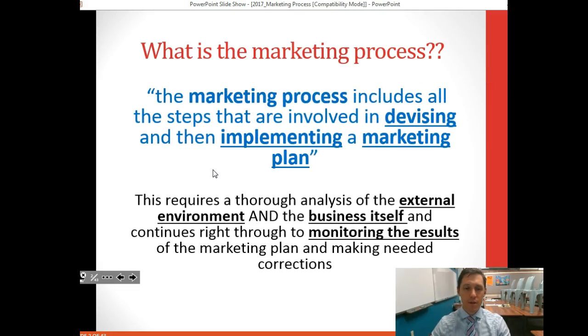of the situation analysis. Just before I get into the situation analysis, so that being step 1 of the marketing process, as it says on your screen, the process includes all the steps involved in devising and implementing a marketing plan. And it requires, and this is a very important point, an analysis of both the internal environment, so those things that the business has control over, the things that the business does itself, and also looking at the external environment, so those things outside the business, outside its control, and appropriately coming up with marketing strategies to deal with that, and also target markets.